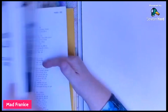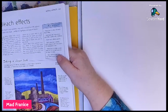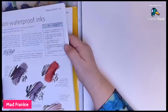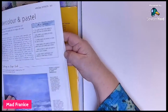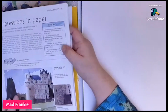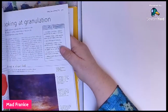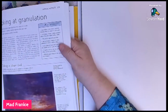This has got some, I mean, quite a lot of books that I buy in the charity shops, these sort of telling you everything about watercolor type things. Quite a lot of them have things like using various things with your watercolor, like your tin foil, your wet into wet, wet into dry, damp into wet, all these different techniques and things. But this one seemed to have a slightly larger range of different things. Like I hadn't seen much about bleach in a lot of them. This is looking at granulation. Certain pigments are more granulating than others.